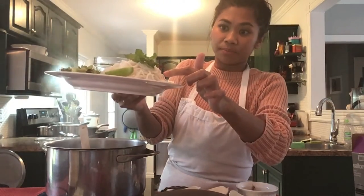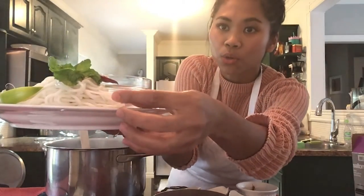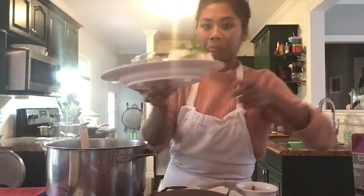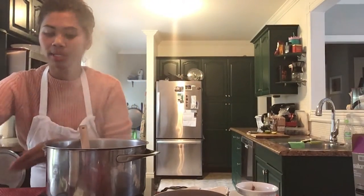And this is our noodle. See, this one is cooked, it looks just like this. And kanom jin in Thailand looks exactly like this. I miss home so much. But yes, this is our plate. I'm gonna put it aside.